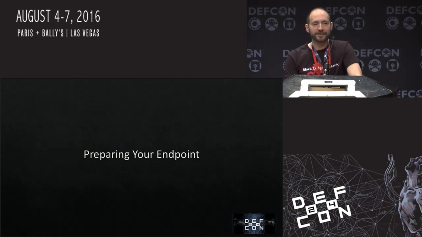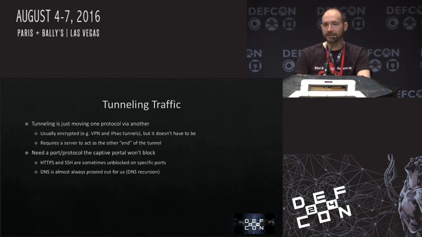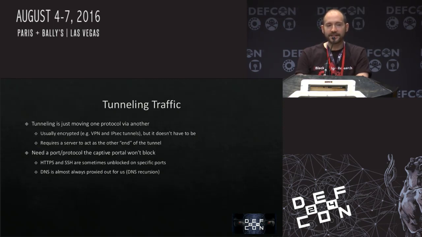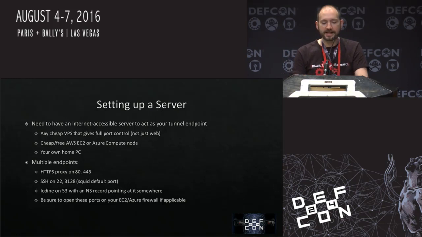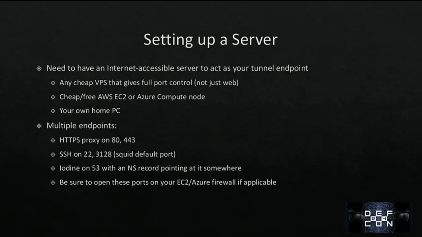If you want to get around this, you actually need to do some advance preparation. You need to have an endpoint that you can tunnel your traffic to. Tunneling is just moving one protocol via another — usually you use an encrypted protocol, but you could use a completely cleartext tunnel. You need some server to act as the other end of your tunnel, and that means you need a port or protocol that the captive portal isn't blocking. Sometimes HTTPS and SSH are unblocked on specific ports. DNS is basically always unblocked because of DNS recursion — you can reach the local DNS and it will proxy your DNS queries out to the internet.